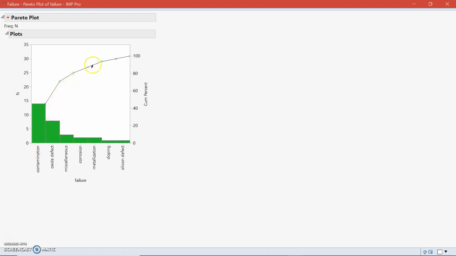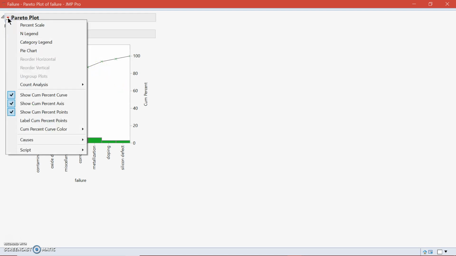Which will help us further determine the percentages, or make it easier to see the cumulative percentages at each point. We have one more.